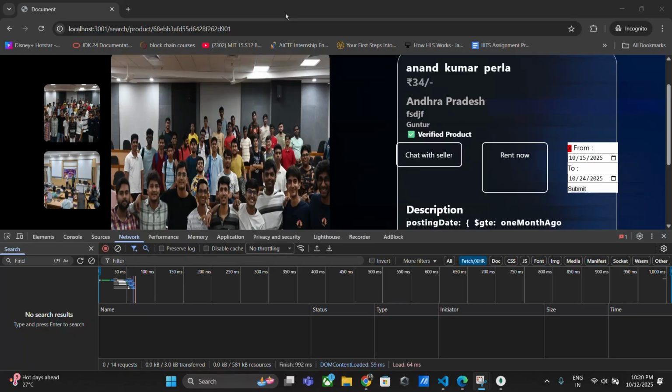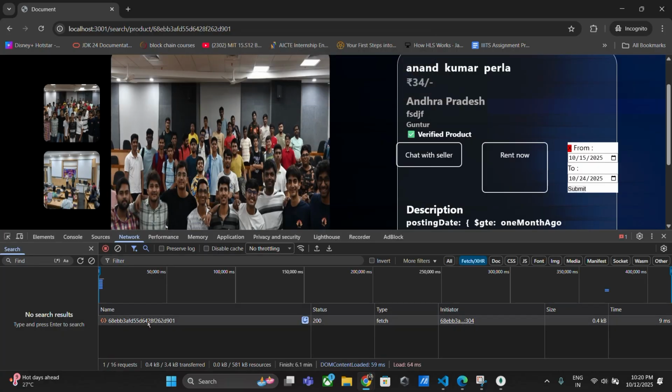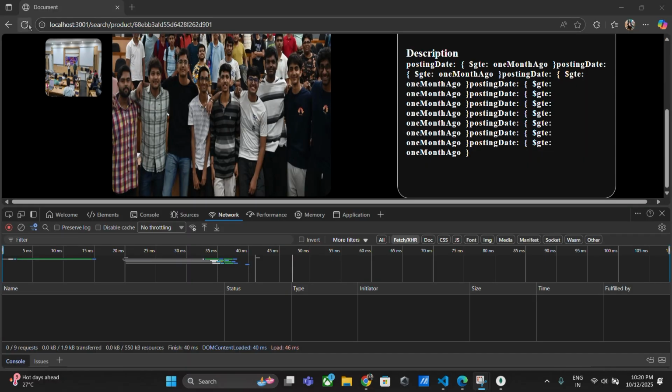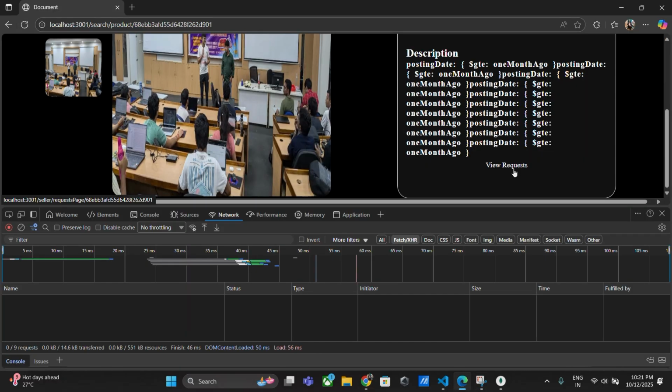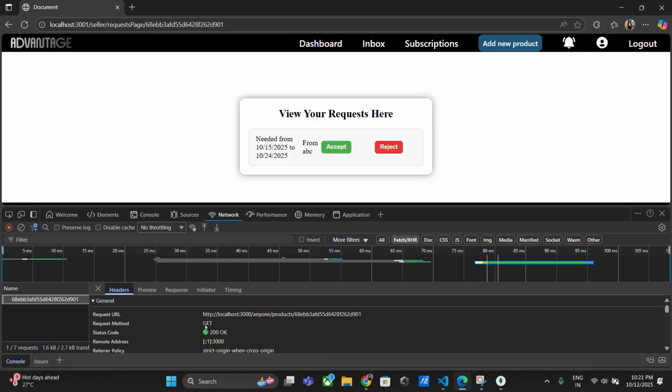Here are three async data handling demos along with the network tabs. The first one is shown for the renting option. We have selected a specific time for the rent, and when you click on submit, you can see the first call. There is a fetch request that has been sent, and this is the first Ajax call, and the request sent you can view here in the view request tab, and here is the second Ajax call.